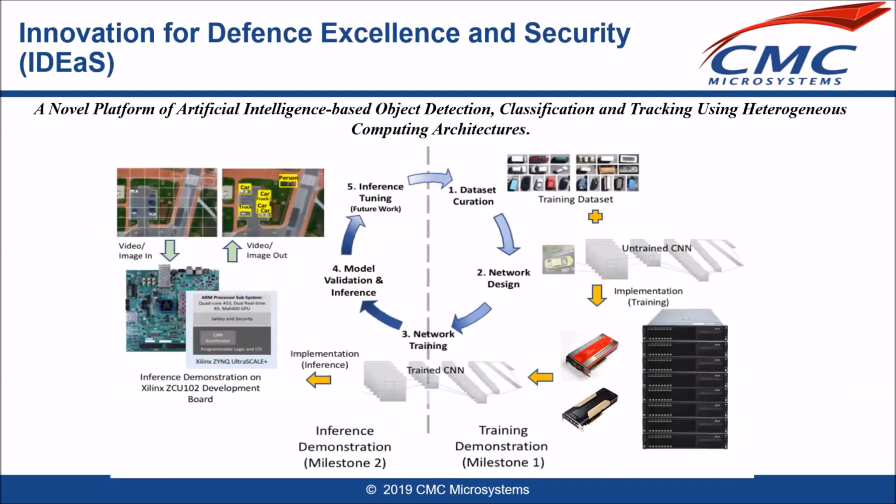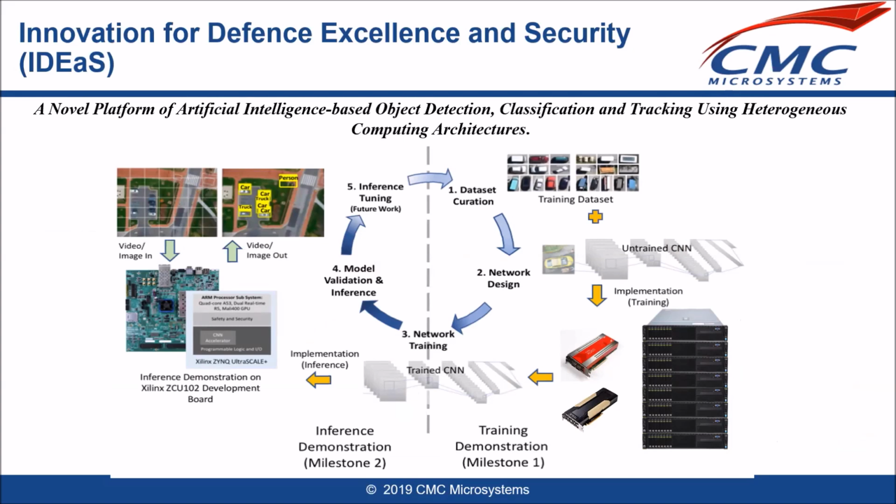So to put all this together in one project, this is a project awarded to CMC by IDEaS, Innovation for Defence Excellence and Security. It consists of implementing a novel platform for AI-based object detection, classification, and tracking using a heterogeneous computing architecture. And here you can see all the ingredients needed to do that.